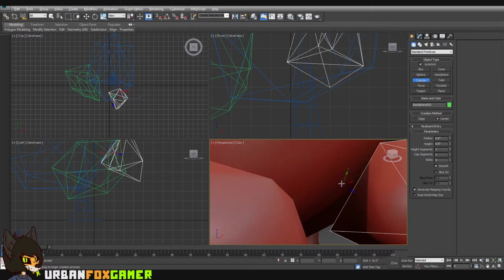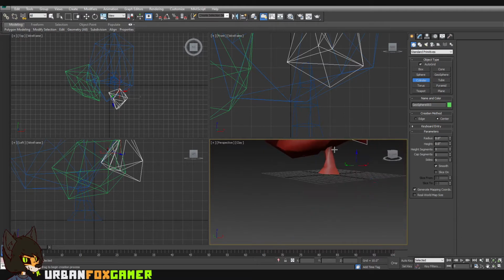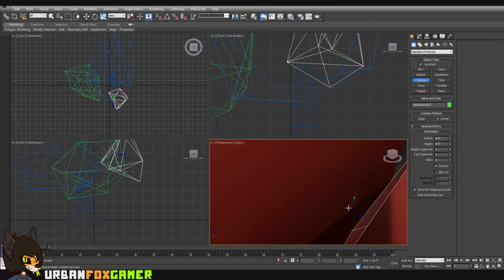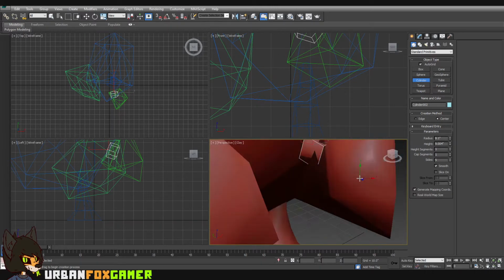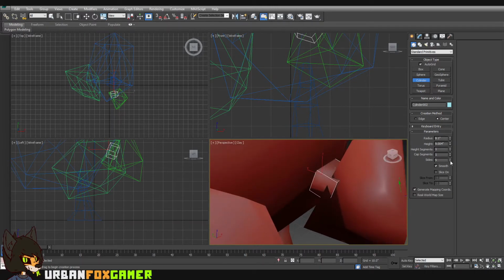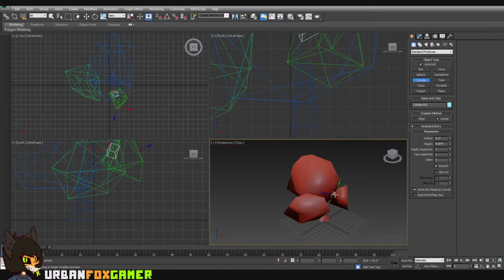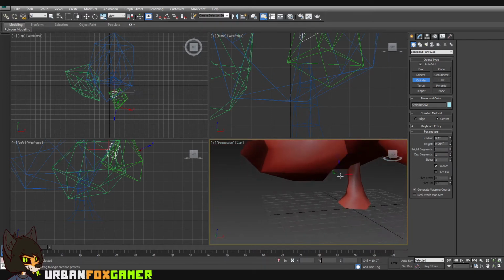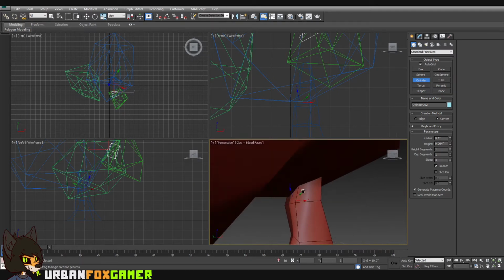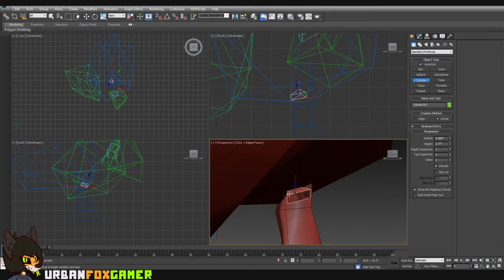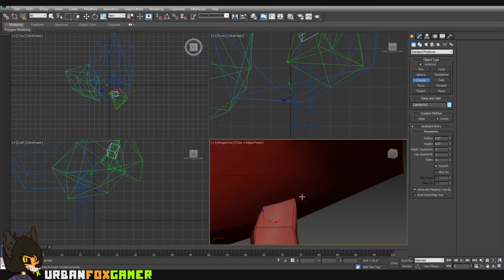So for this one, I'm just going to draw a face here, the cylinder here against the leaves. So there's that. It's approximately the right position. Just make it 3. Now for this one, I'm going to draw it here. By pressing F4, I can see the wireframe in the face. So kind of works. There we go.